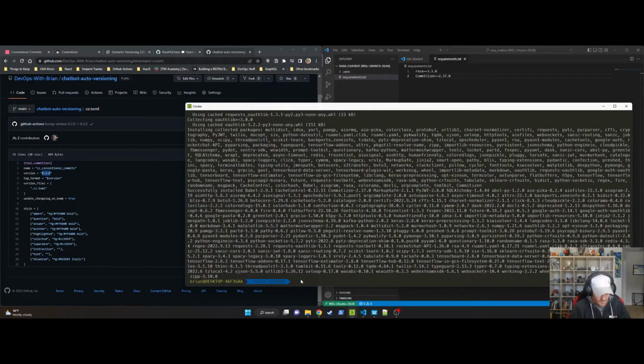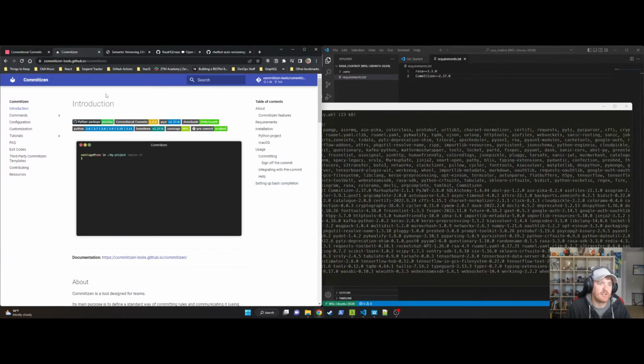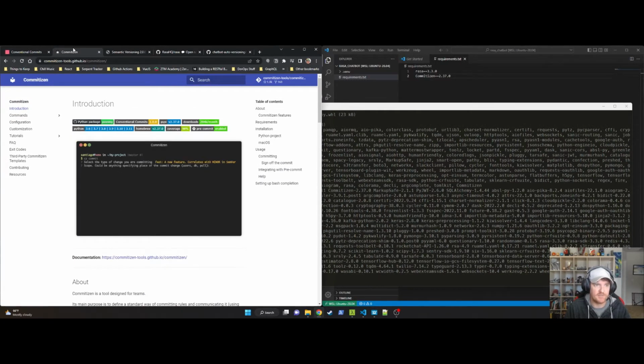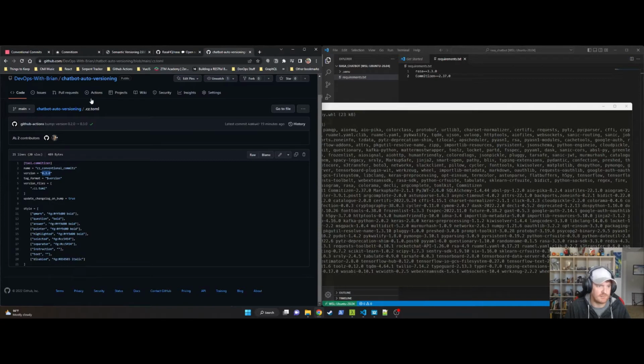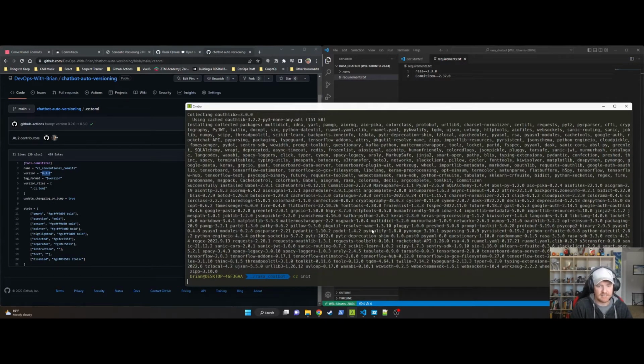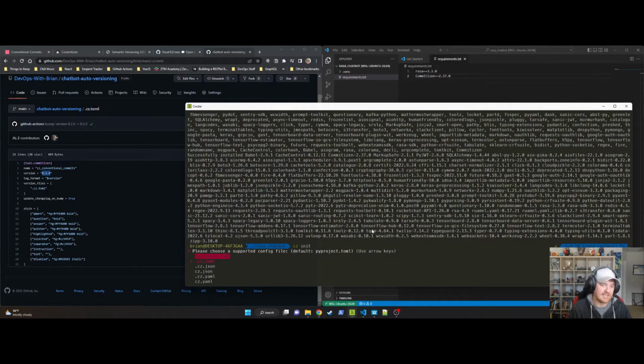So the first thing we have to do, because we've already installed Commitizen, is we actually have to initialize it and get the first file set up. So that's how we generate this file to begin with. Now we're going to run cz init, and we're going to tell it, in this case, a cz.toml. If you're running off of Poetry or Python, you could do PyProject or so forth, but we're going to do the toml file. You're going to leave the default as conventional commits.